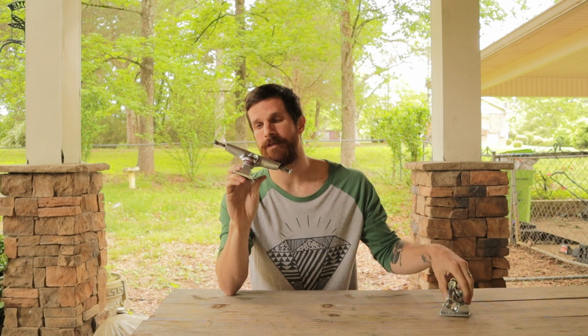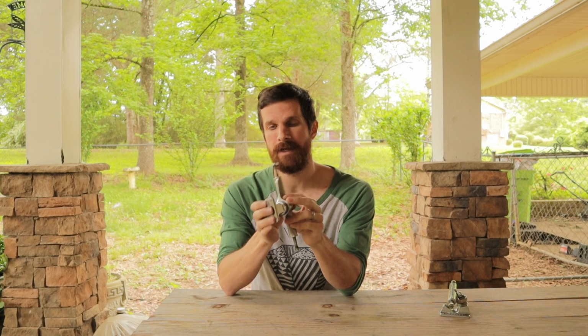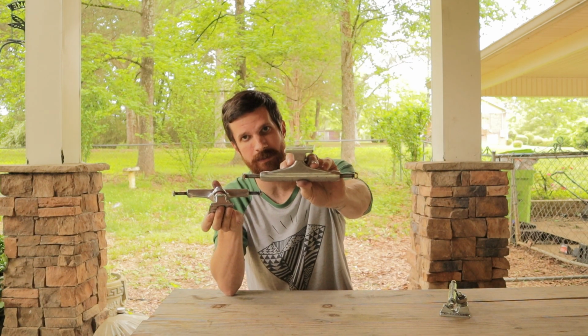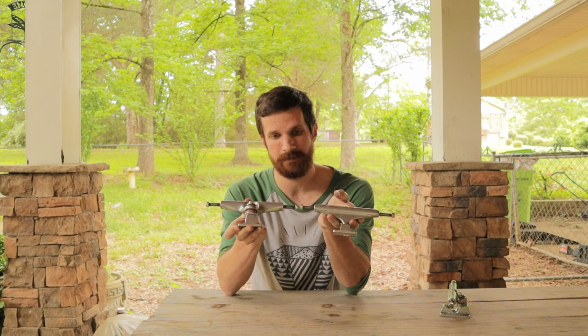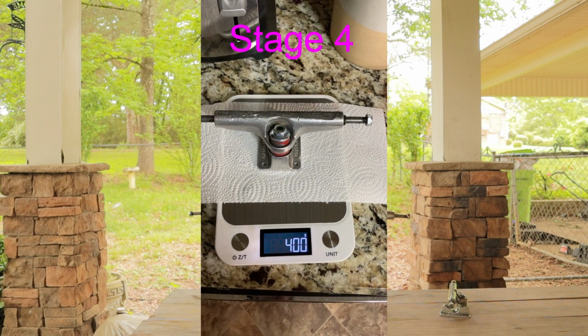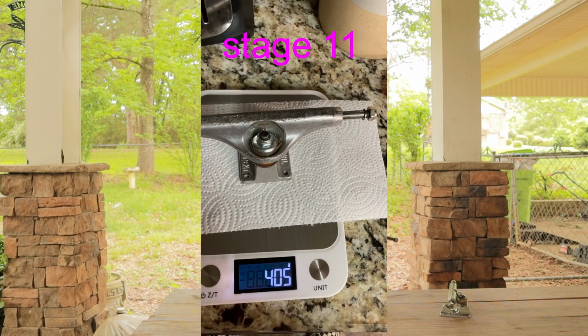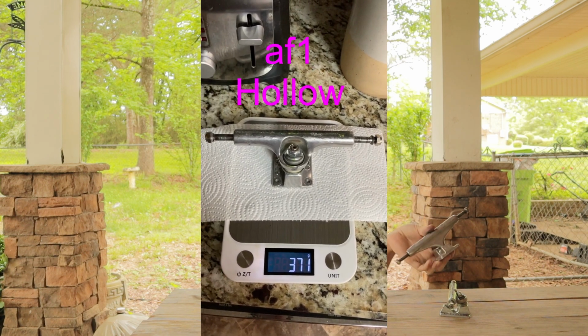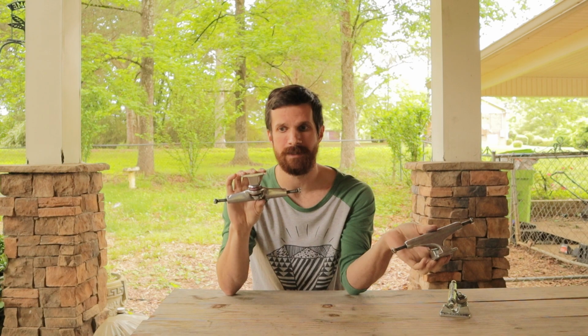Now with the Indies, the grind is great, the turn is great. They're not very weighty. I think compared to the Stage 11, there's only like a 0.4 gram difference, which isn't too bad. So if you're used to the weight on the Stage 11, switching to these isn't gonna be terrible.